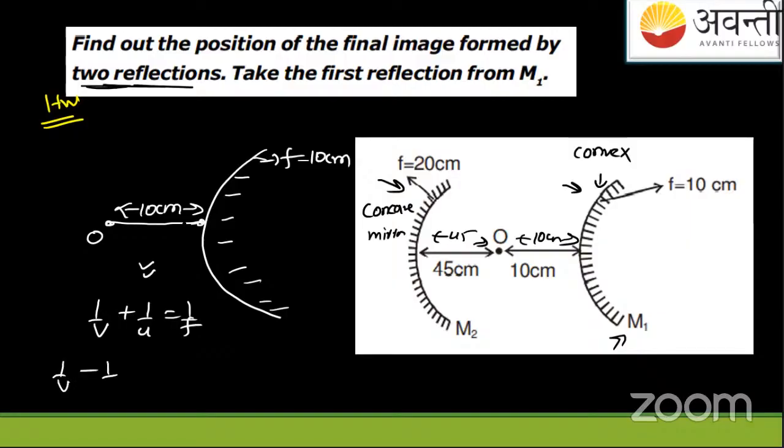When you apply this, you'll get u. If you go from the pole towards the object, it's against the rays, so minus 10. The focus: it's a convex mirror, so if you go from the pole towards the center of curvature, that is the focus side, it is positive here. So this is 1 by v minus of minus 1 by 10, equals 1 by 10. Focus is already given to you, it's positive.